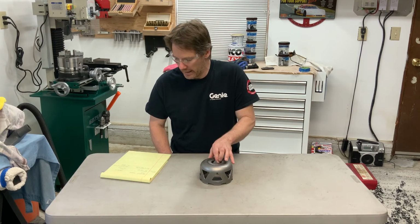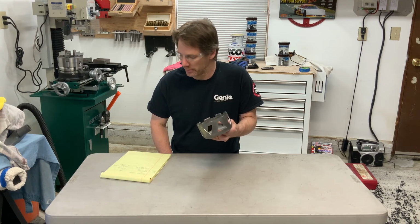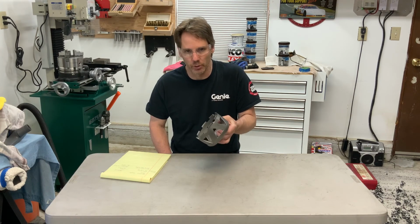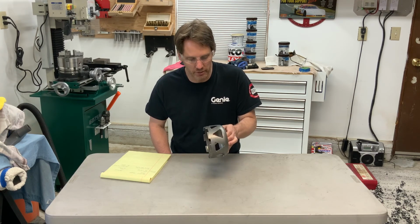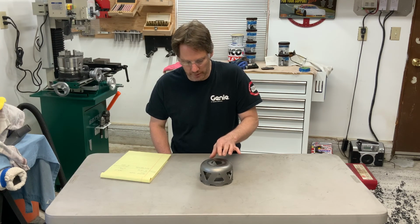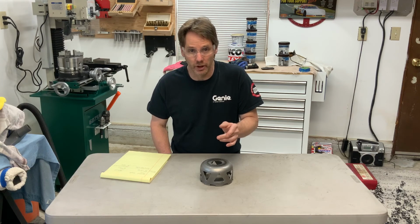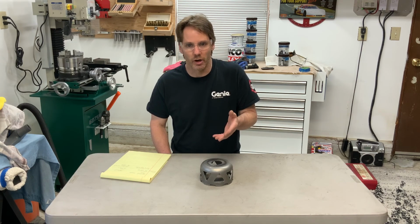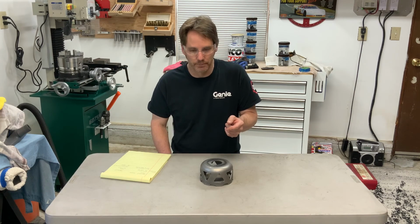I'm all finished lightening my sun shell. It started out at 890 grams. I ended up at 725 grams, so that was an 18.5% weight savings. On a part this small, it's not too bad. One other thing, it saved me about $160. I did it myself. No cost to me. All it was was a little bit of time.